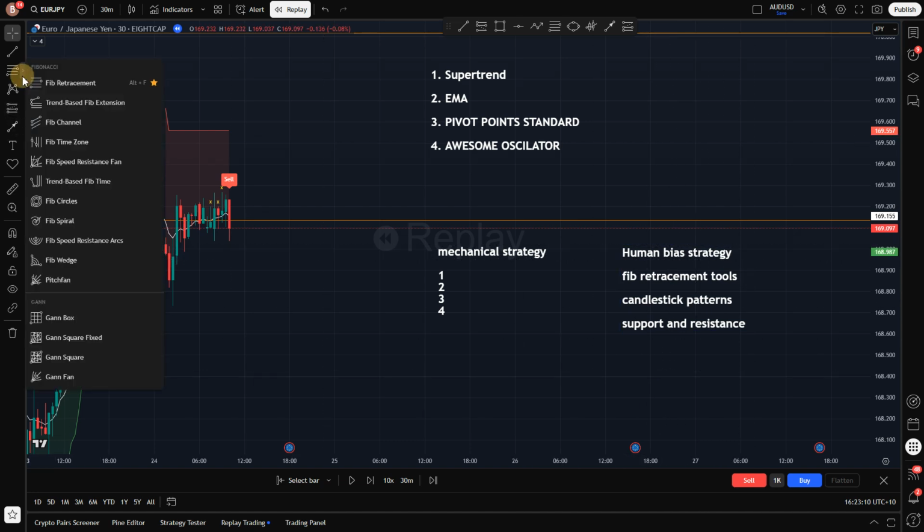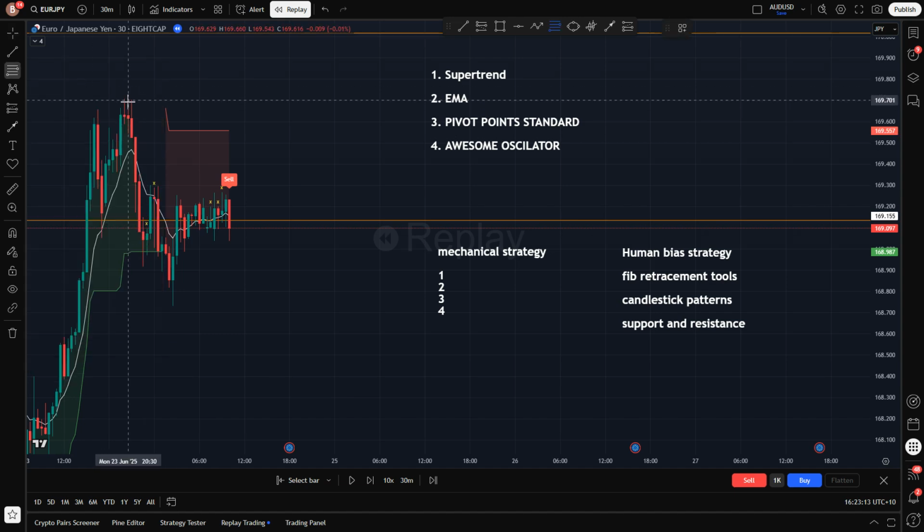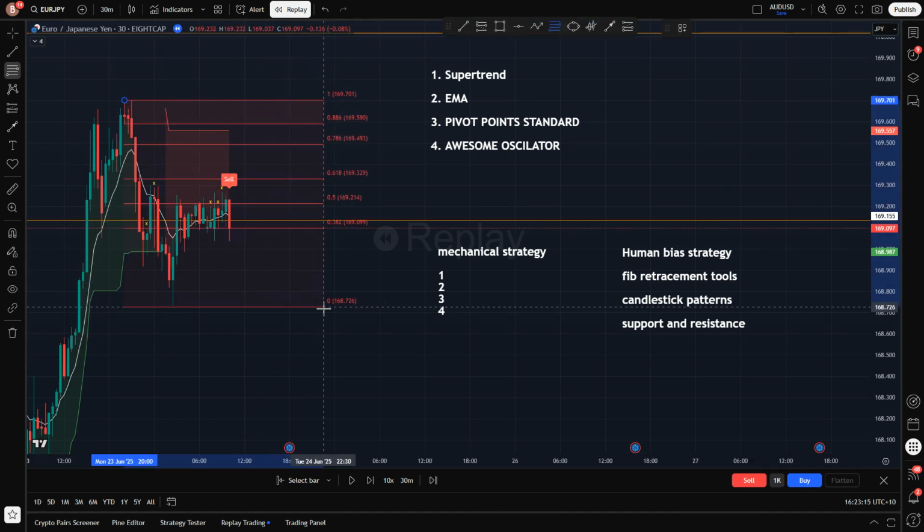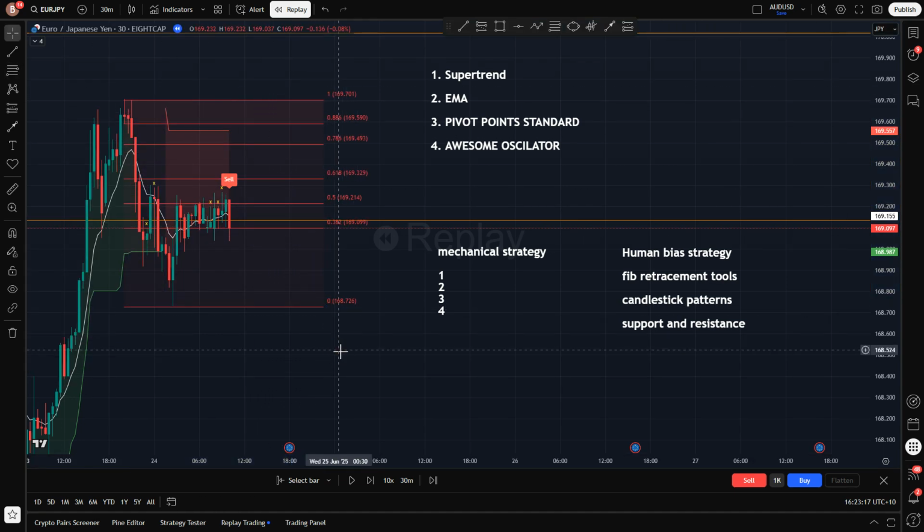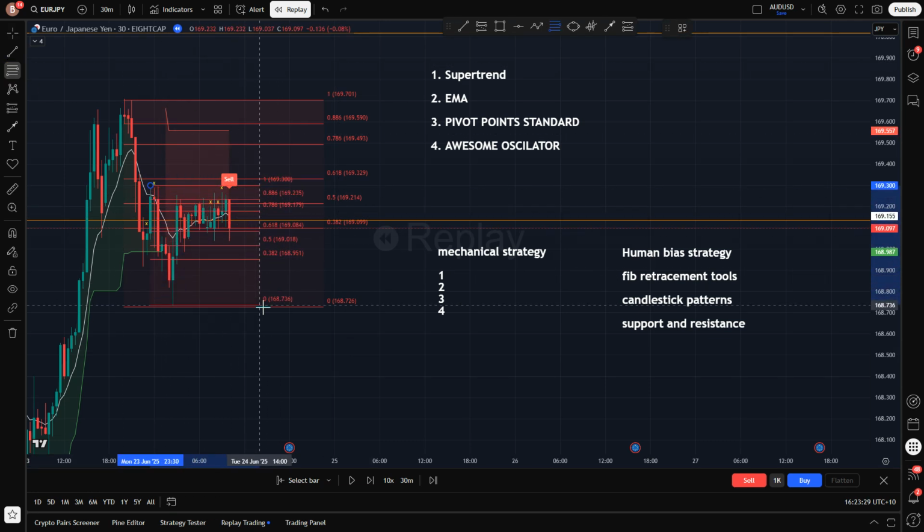Because, for example, if I am using a fib retracement tool, which there is absolutely nothing wrong with, and I draw it out like this because my teacher told me that's how we draw it out, great, you can totally do that. But what if your friend is taught by a different teacher and he actually tells you to draw it out from here to here? Do you see that the 0.382 levels are in completely different spots, right?